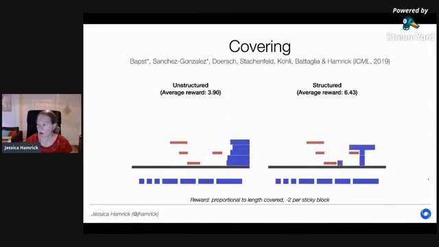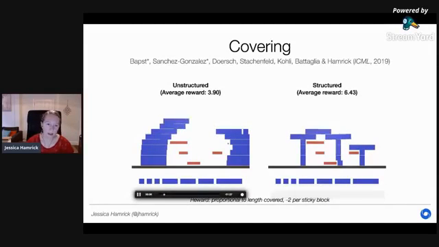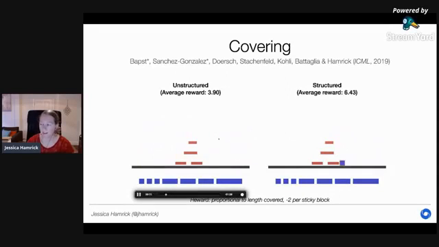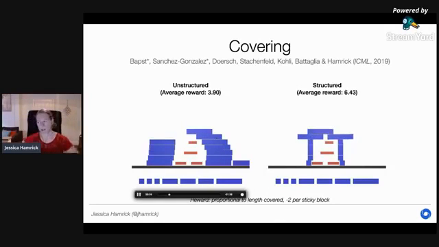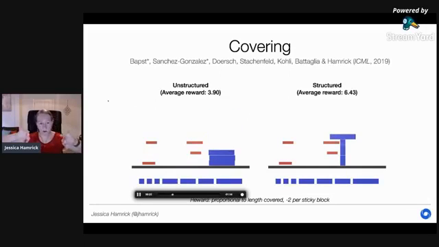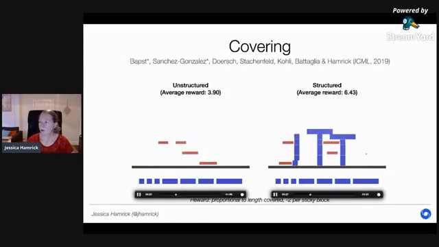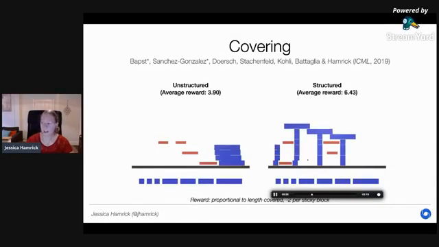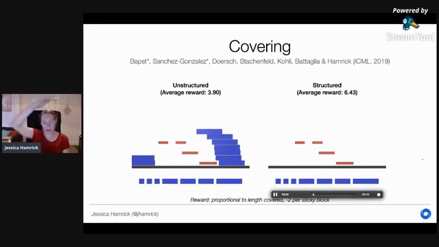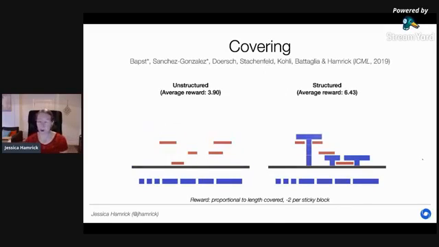Again, similarly with covering hard here, with the unstructured agent, you see a similar pattern of behavior as with the connecting task. Again, it stacks the blocks up on the side and then tries to curve them inward to cover the obstacles, which can work in some settings like this one here. But if the obstacles are too far apart, then it's much harder for it to solve the task in that way. As opposed to the structured agent, which has learned a much cooler strategy, which is to create these tree-like structures and then compose those tree-like structures into things that look like arches. So we were really excited to see that.